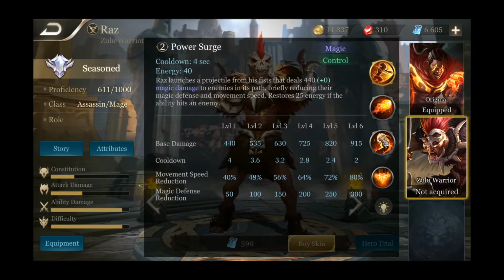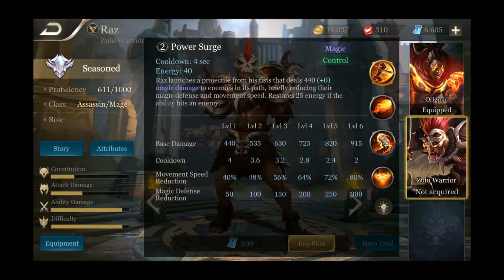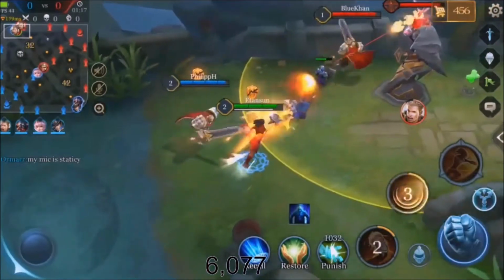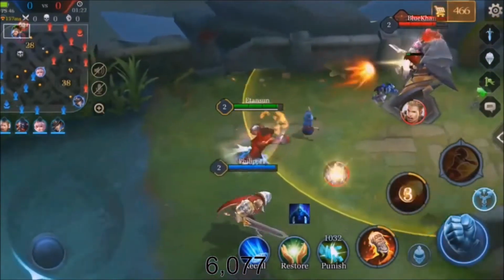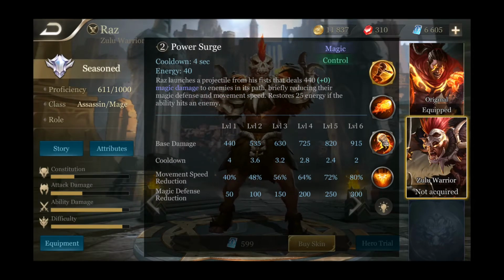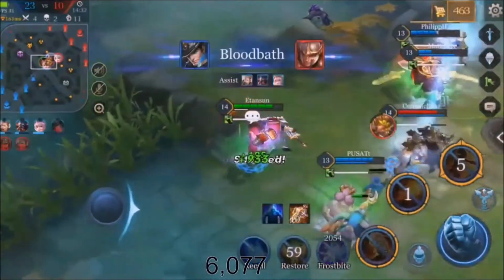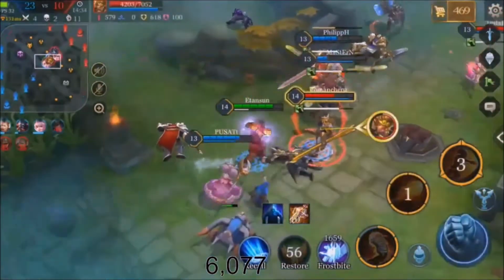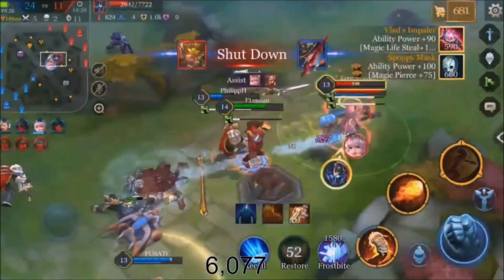4-second cooldown, 40 energy. Raz launches a projectile from his fist, which looks like a freaking fireball. It deals a bunch of damage to enemies in his path, briefly reducing their magic defense and movement speed. Restores 25 energy if the ability hits an enemy. So this is kind of his poke ability. It hits like a truck, guys. It hits so hard, and it is a good crowd control ability because the slow is significant.